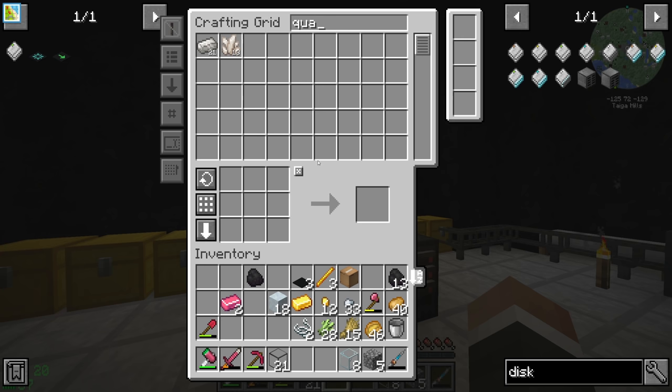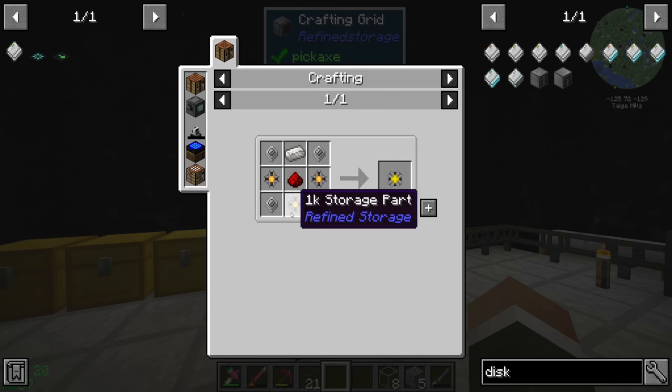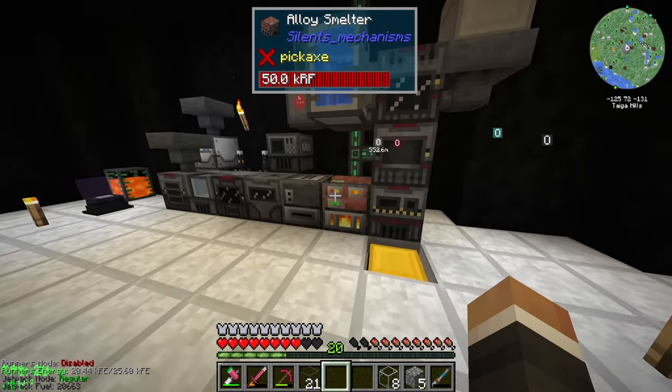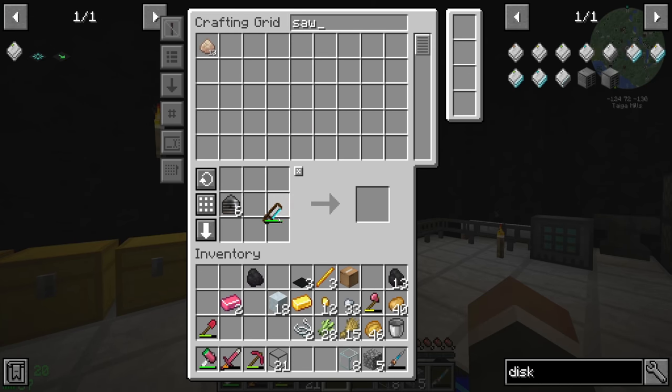Other than the silicon, I think we're actually probably doing fine. How much quartz enriched iron do we have? We have 21, and I don't think we're going to need that much. Yeah, no, it doesn't look like we're going to need that much at all. We do also need quite a few of these processors, but again, those require silicon, so we have to wait until we have more silicon to actually get those going. But thankfully, the silicon is not too bad.